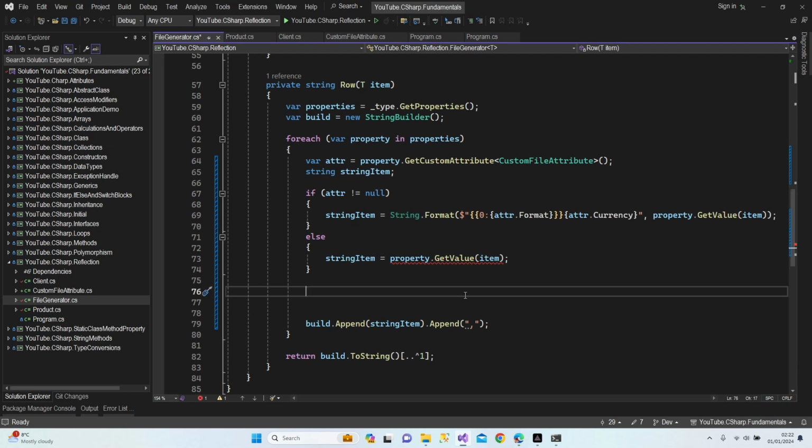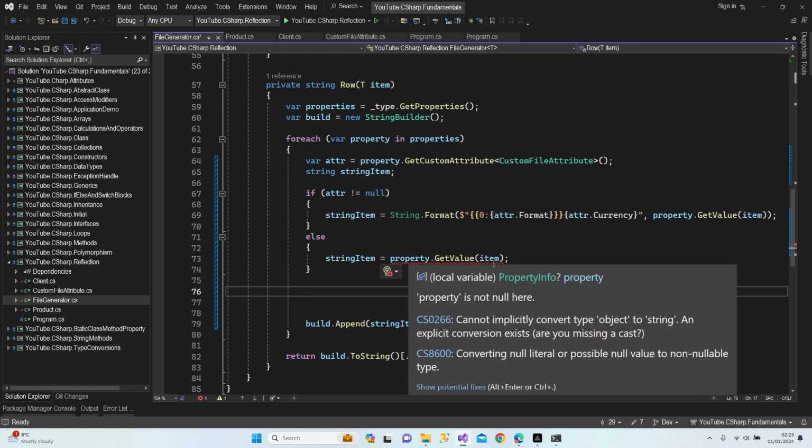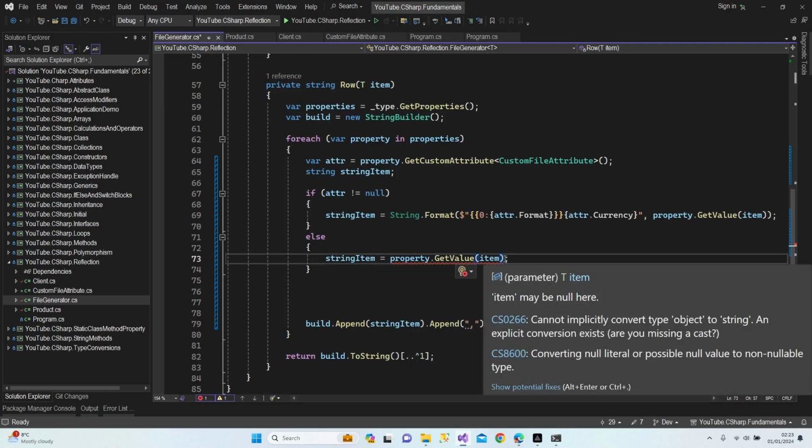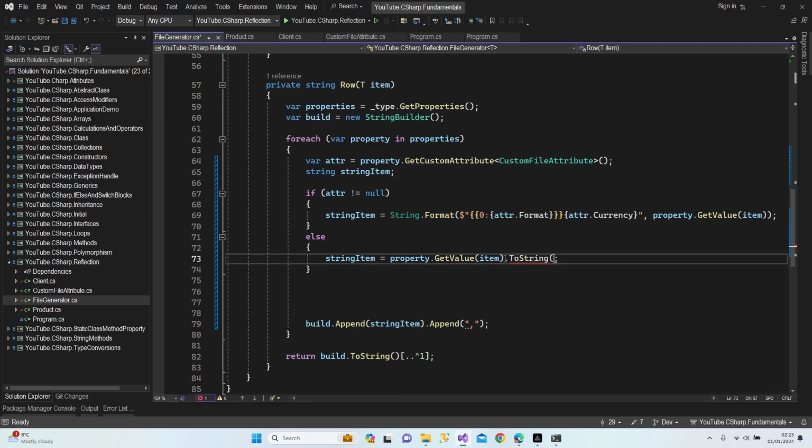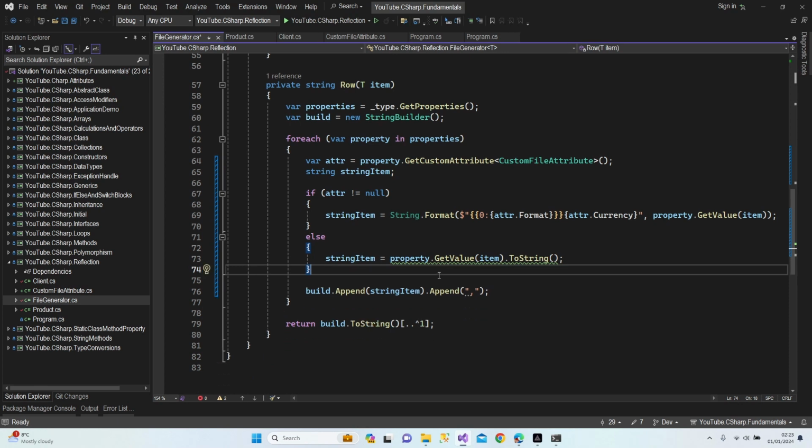What is the problem here right now? String item, but this is not a string, right? Let's say to string. I think it should work right now. Let me have a look quickly.